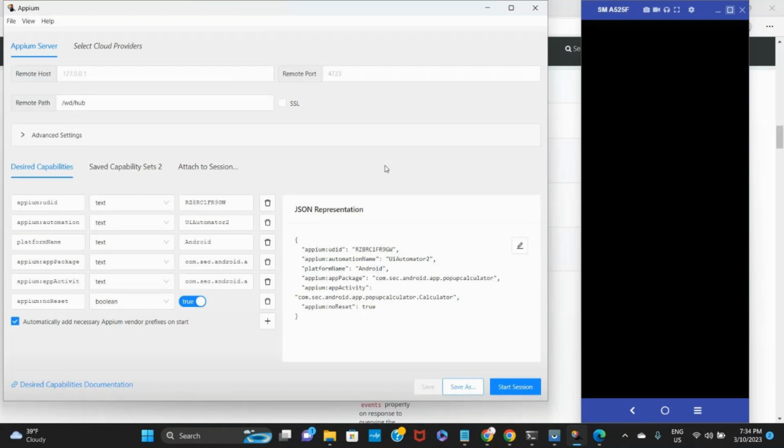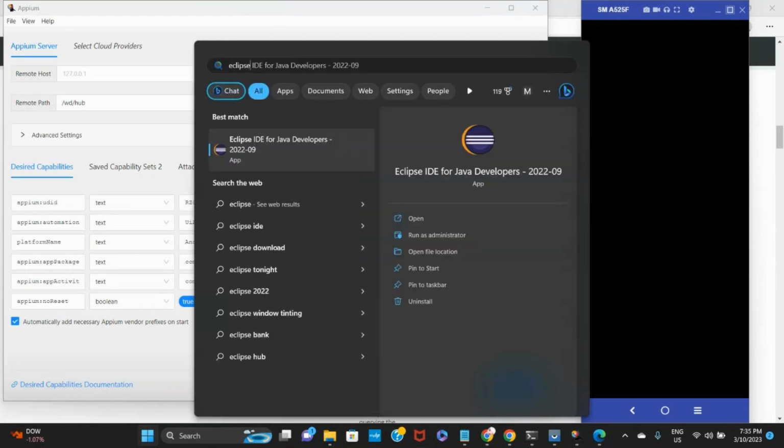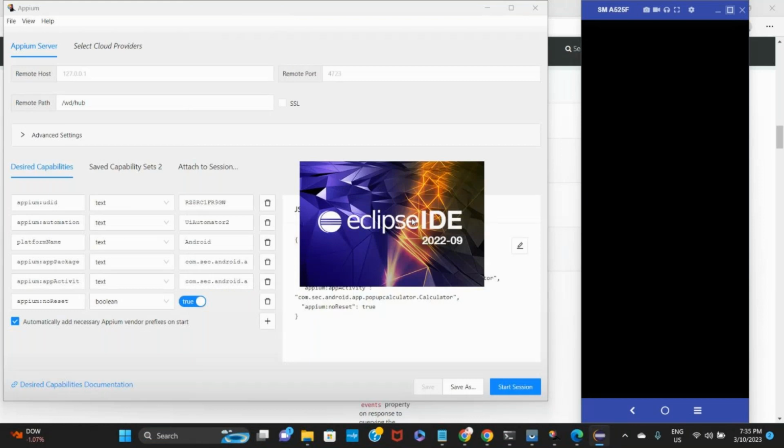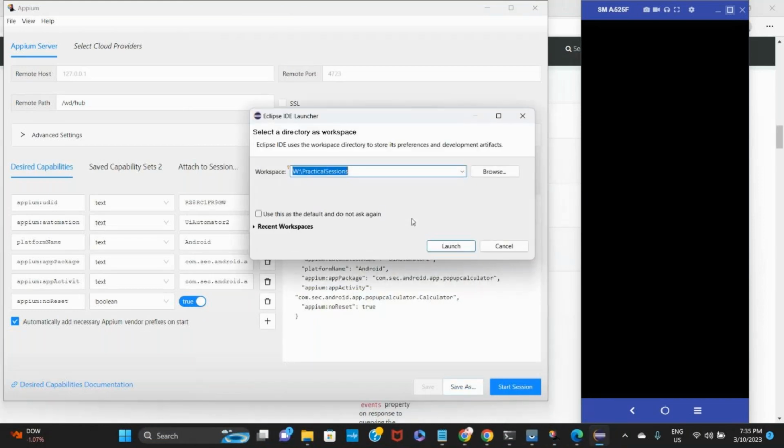Okay. Now we are good with the capabilities. Now let's go ahead and start using these capabilities from your Eclipse, and let's try connecting from the Eclipse to your real mobile device so that we could actually start automating some stuff on the real mobile device.